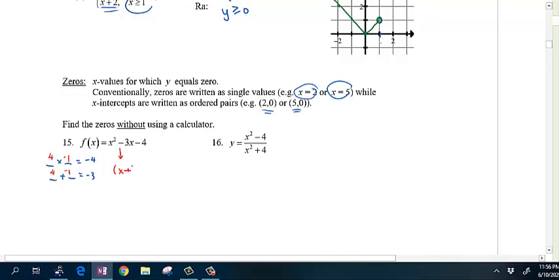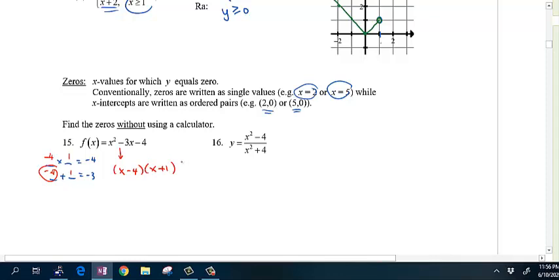Good job. I hope you caught my mistake. Remember here, I'm looking for negative 3. So if I made that negative 1, I'd have a big problem because 4 plus negative 1 is positive 3. So you need to change it to negative 4. And if you do that properly, look at this. It's x minus 4 in one bracket, x plus 1 in another bracket.